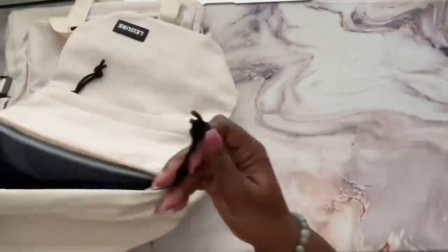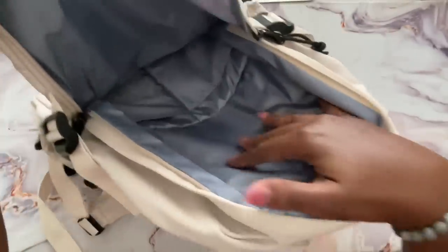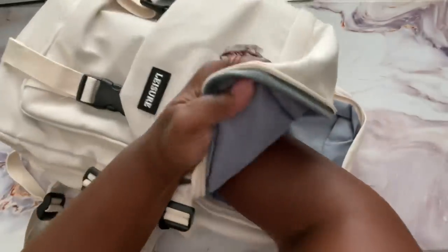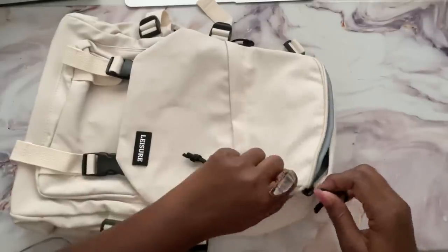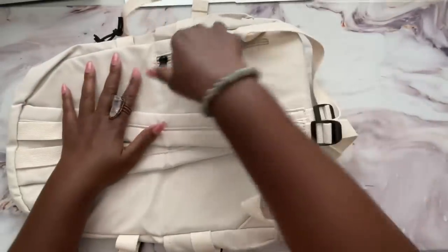Okay, so this one unzips like this. All right, so there's all the space inside. There's a cubby inside of here, which could perfectly house my bento box. And then space is here for my phone or things like that. And then all the space in the bottom, it does expand so that it will stand up. Okay, and that's the inside down in there. I think it has a cubby on the back, but maybe not. Let me just see. Oh, yep, it does.